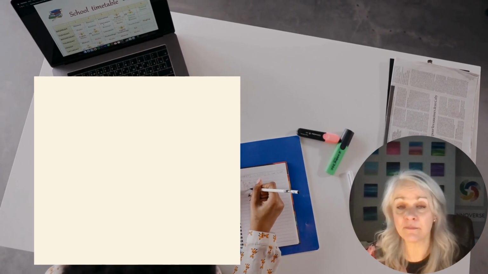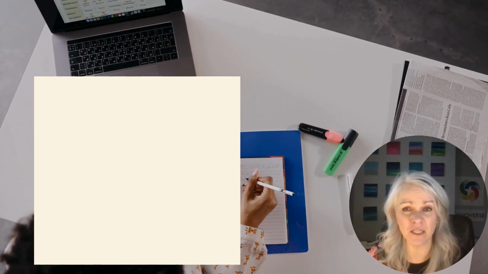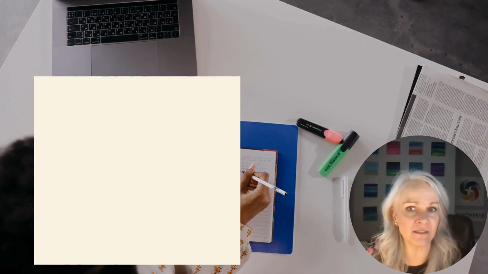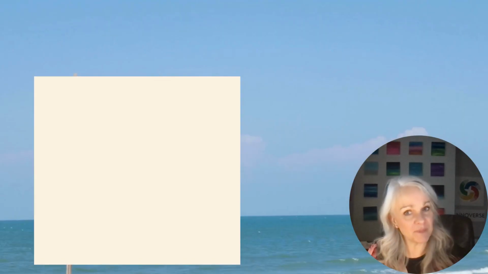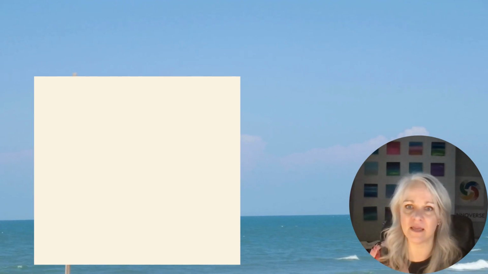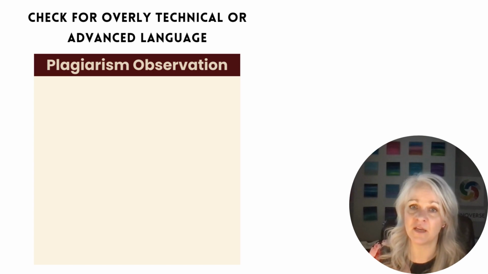Vocabulary. If something turned in to you has overly technical or really advanced language in it, more than you would expect your students to know, more than you've taught in class, that could be a bit of a red flag for you that it may have been AI generated in its output, and it might not be something that your student actually wrote.